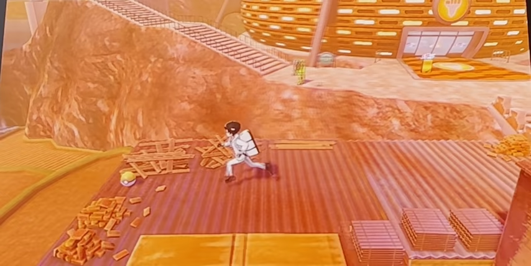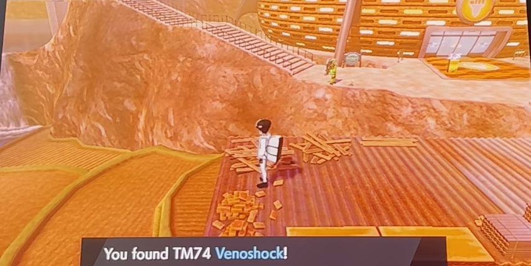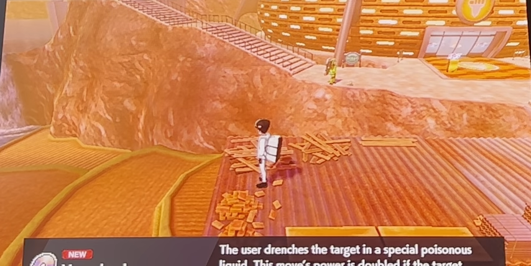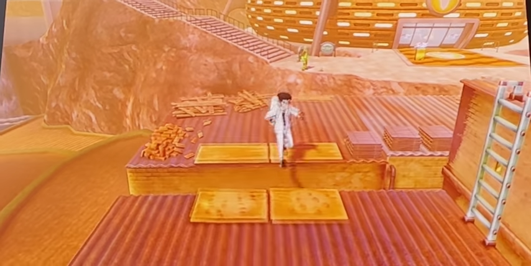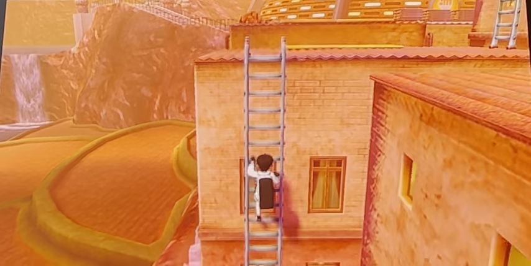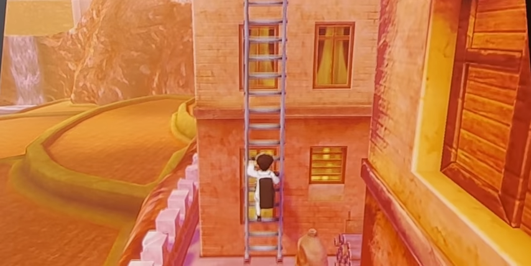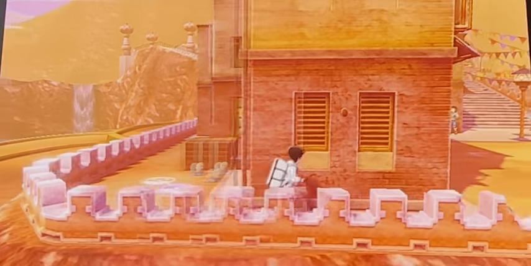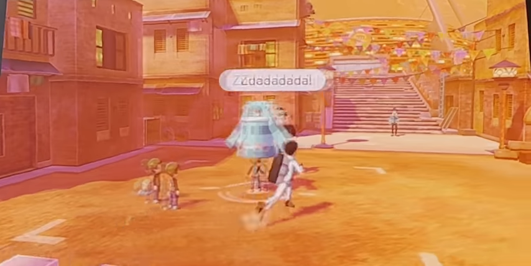Okay, we hopped. We got a Pokeball. Venoshock. Okay, so it looks like a move. Okay. Let's hop down here, go down the ladder. Can we slide? Is there a way to, no, okay, well, let's go meet Hop, because he's literally right there.